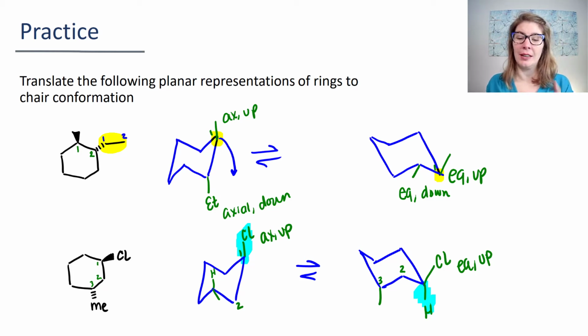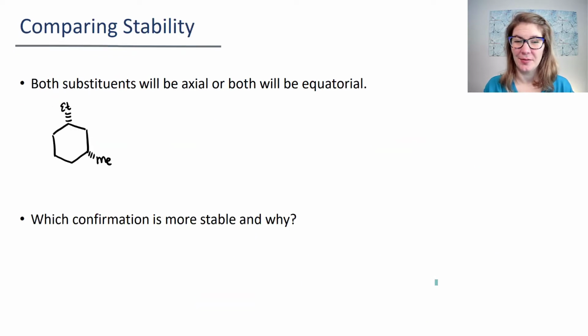And also the fact that on each individual carbon, you can have one up and one down. In combination, those two things will help you figure out which positions are axial up and which positions are axial down, and same with the equatorials. Like everything in organic chemistry, it's just going to take a lot of practice.